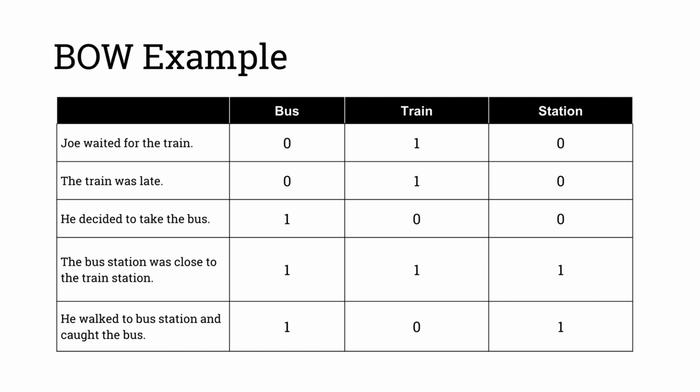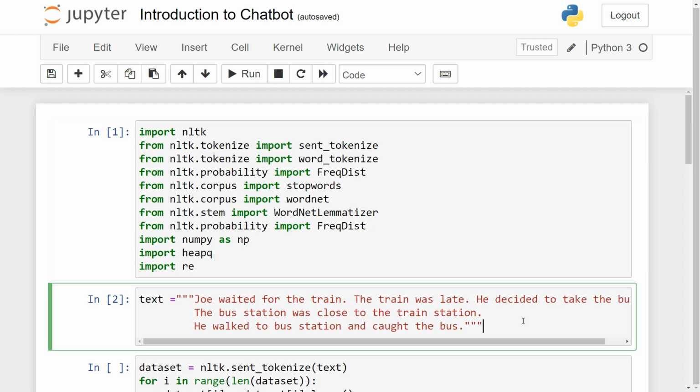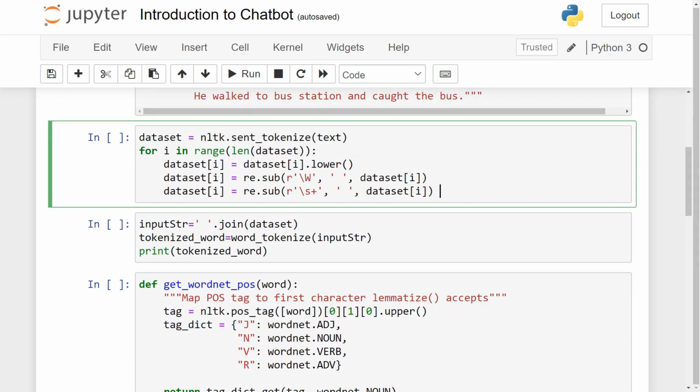Okay, now that we have understood how Bag of Words is implemented, let's have an experience of understanding it using the Python programming language. Bag of Words model can be implemented in Python using a number of libraries and in a number of different ways. In this particular example, we are using the NLTK library to understand the concept of bag of words. Our first and foremost step would be to import the libraries. Once we have that in place, we will have to insert the text that we would want to preprocess in this manner.